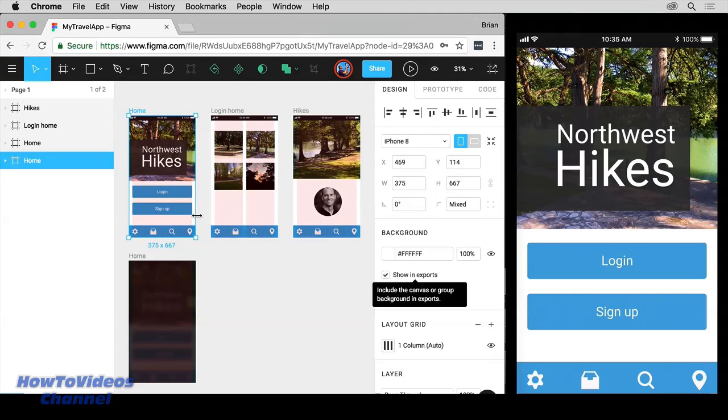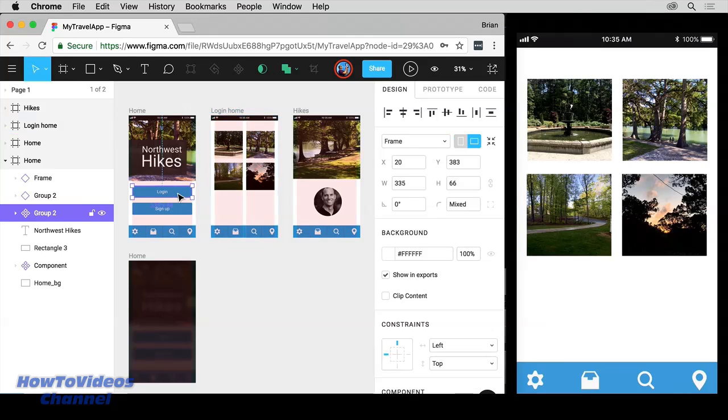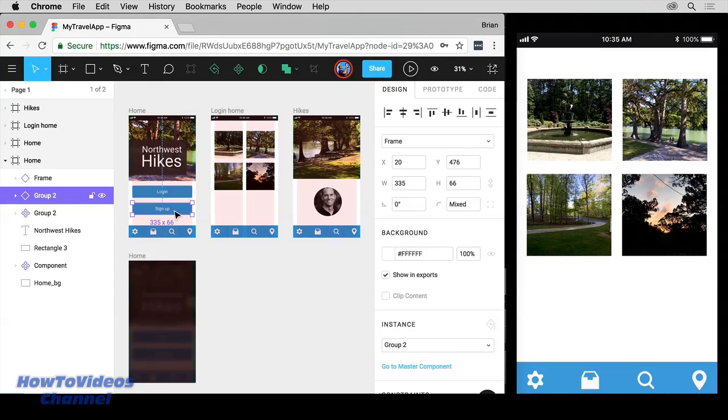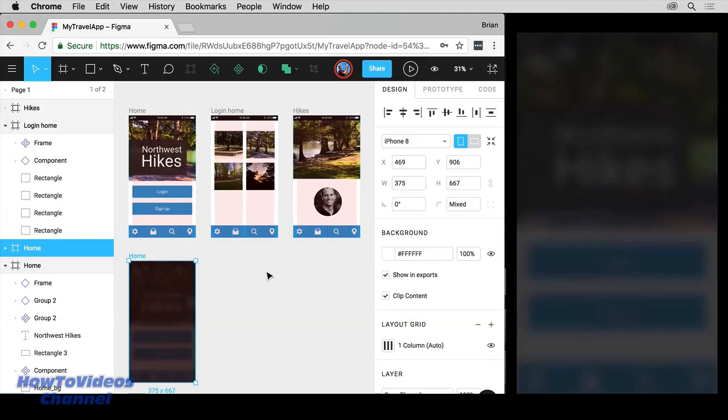So if your frames, for instance, are smaller, like an iPhone 8, and you're viewing it on a 10 or something like that, it might look a little different in size because it's not scaling it. So we can go and click on each one of these frames to take a look and see what it looks like. Now, if you start clicking on objects, you're not going to be able to see it over there unless it's actually a frame or component that's directly on the canvas.